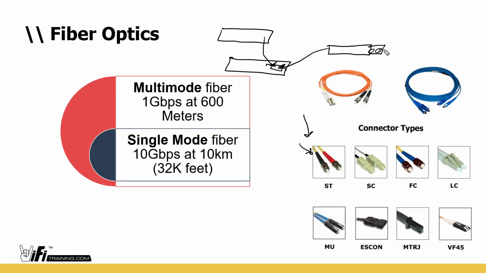These modules have actually started becoming more and more like prefabricated cables on both sides, and you just plug in the cable to both sides, right? And you've basically got switches that are nothing but SFP ports. I'm kind of jumping ahead a little bit, but anyway, these are different types of connectors, and there's a transmit and a receive side on a fiber pair. So it's always going to be a pair of cables. It's always going to be one transmit, one receive, at a minimum.